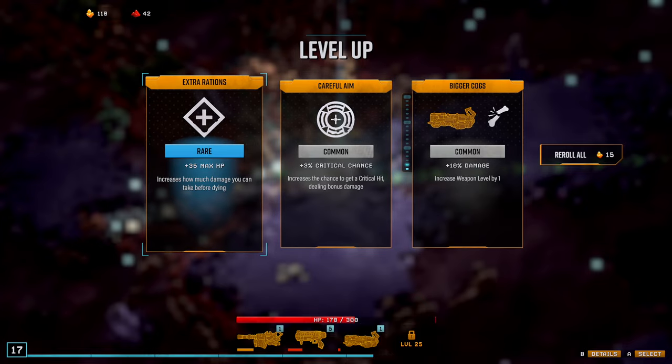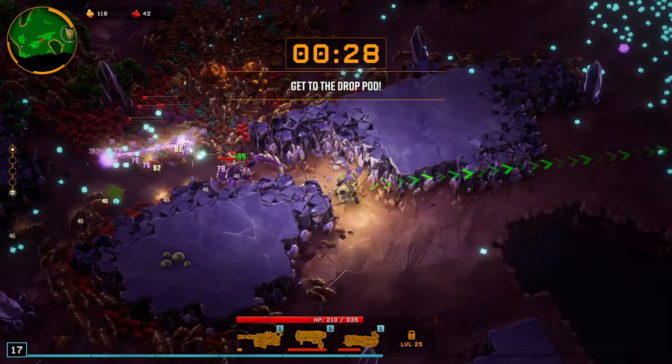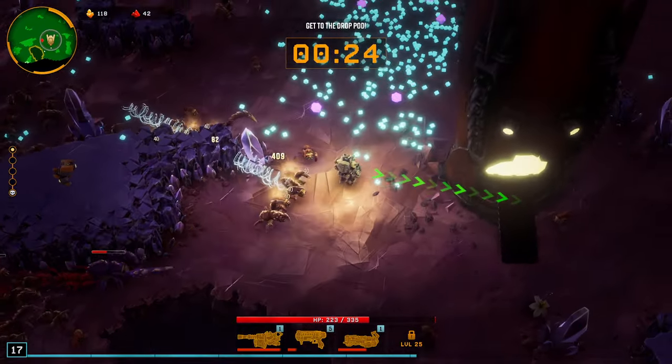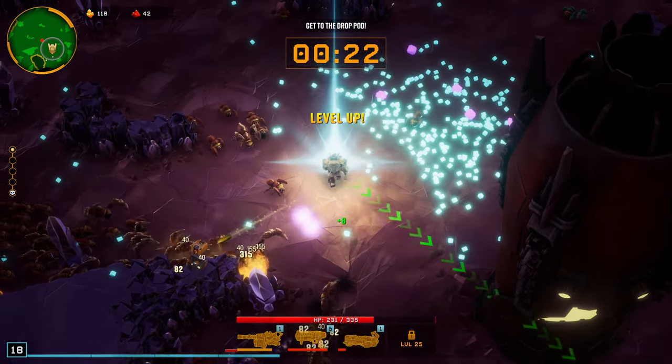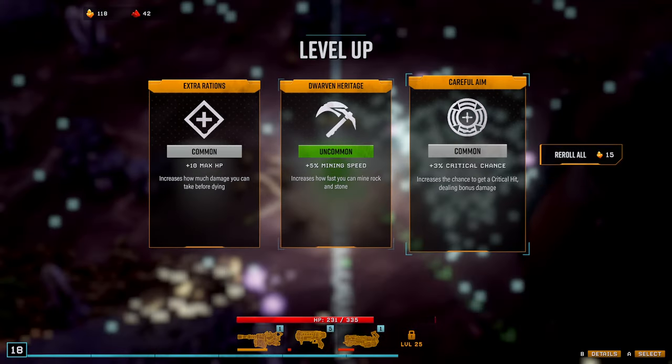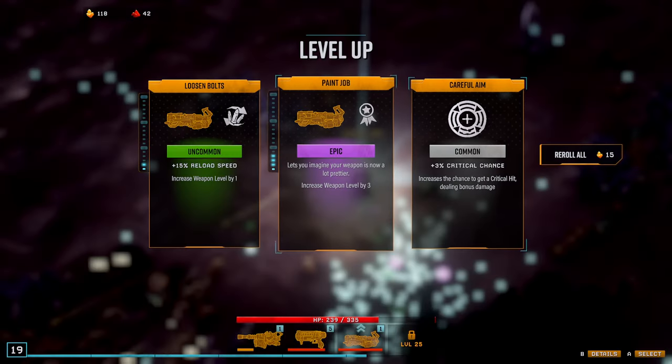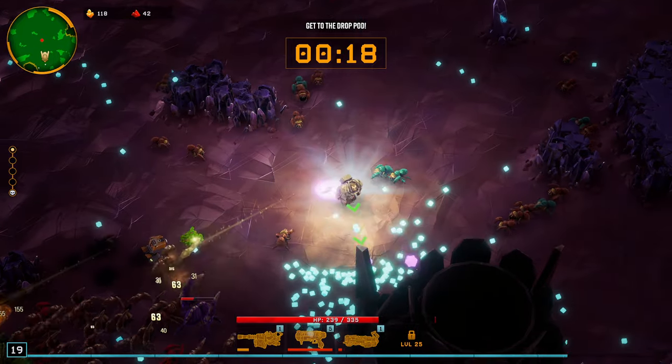Alright, I guess we'll have to take the HP there. That's a good enough upgrade right there. Okay, we're a little underleveled. I mean, well, maybe not. Maybe we'll get a couple here. Okay, let's do that crit chance. Oh man, that's a bummer. Crit chance.